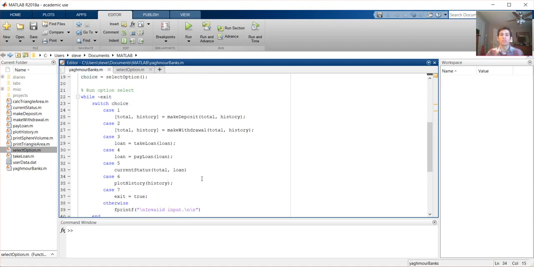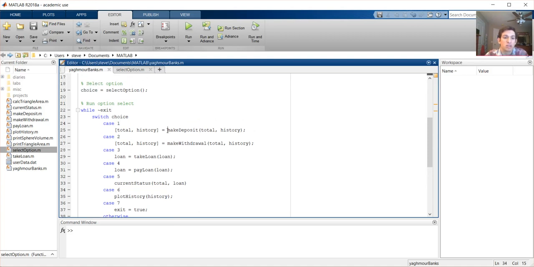All those values are stored in that vector. So that's how your history is kept and how this program knows all the different deposits you've made. What it does is it takes your total, takes your history, and gives you a new total and a new history back. These are the same variable names, but total and history are one value going in, and when they come back from the function, they're updated to a different value.